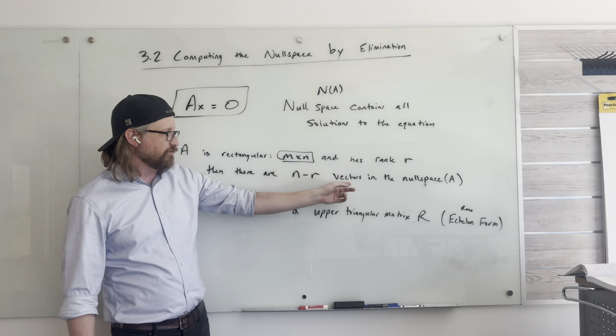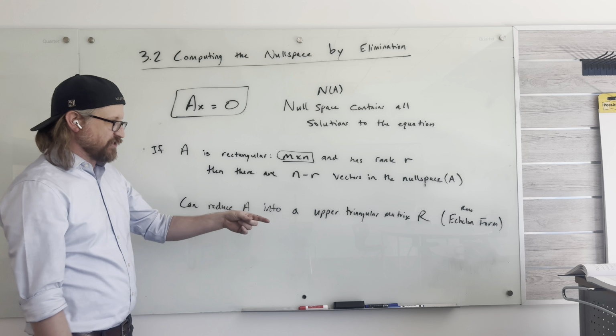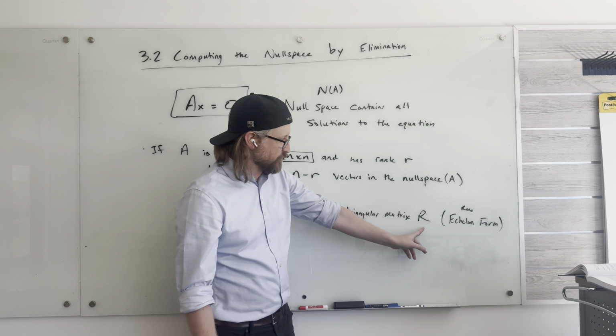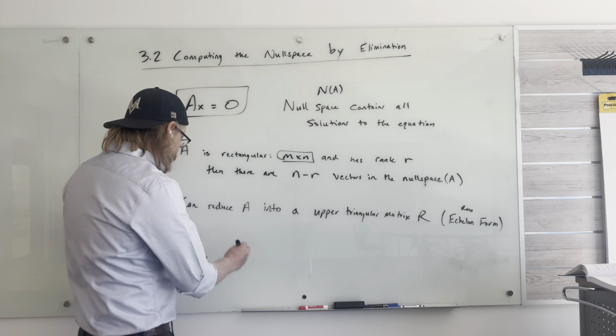Now back when we were looking in chapter 2, so again, under the assumption that it was square and invertible, we could reduce A into an upper triangular matrix, which I think back in chapter 2 we called U. And it's where we could factor into L and U. We walked through and looked at the matrix multiplications and the eliminations there, which again we'll essentially use here as well. But the idea is that we'll now extend this by looking at row echelon form, which we'll call R. And then ultimately what we'll refer to as R0, remember this R0 just means rows of zeros, which will be reduced row echelon form.